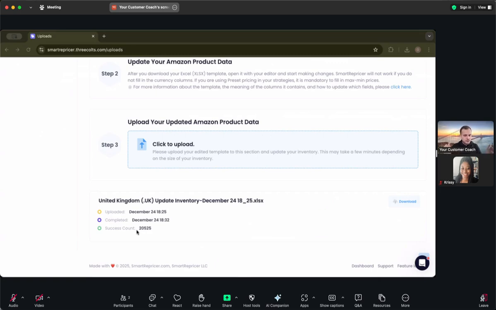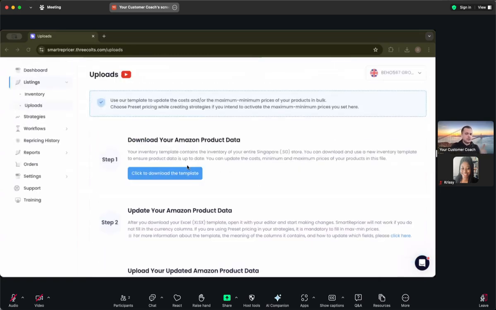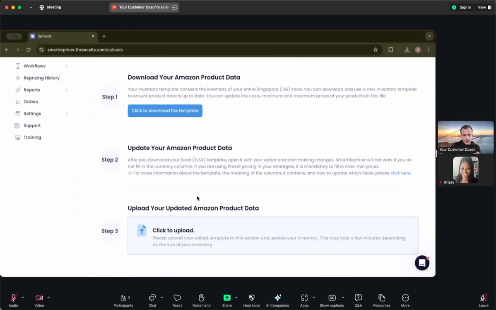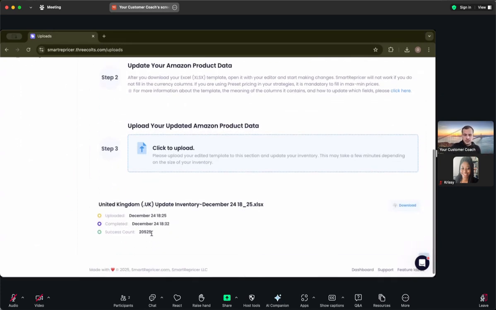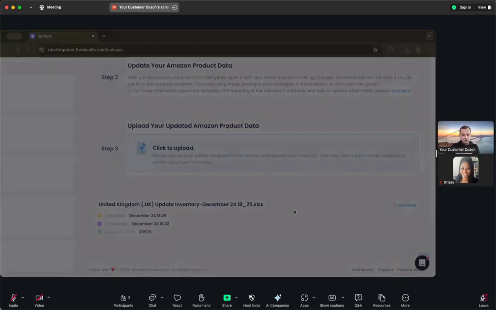What will we do in order to fix this issue? First of all, download our template, which we have downloaded. This is the first one. Second, once you have downloaded, update your Amazon product data. Be sure that for every template that you try to upload, if we did not submit specific required information, Repricer will not perform. You just need to make sure to give all the necessary information, just like on the ready template. And once everything is ready, you just need to click upload from your computer.